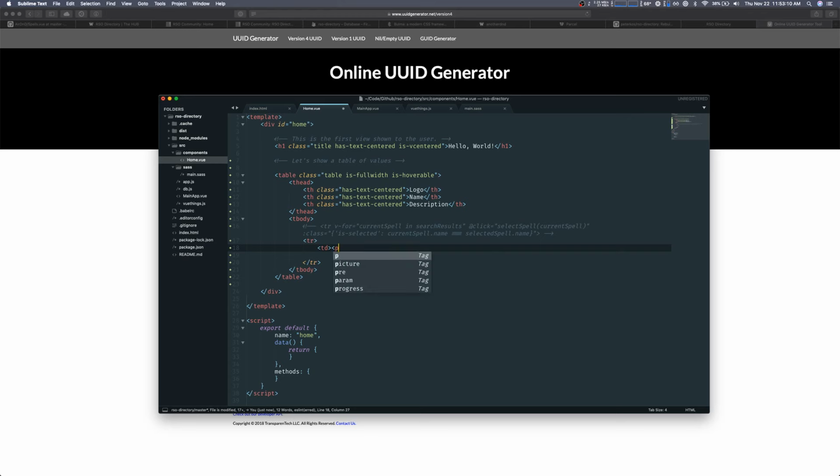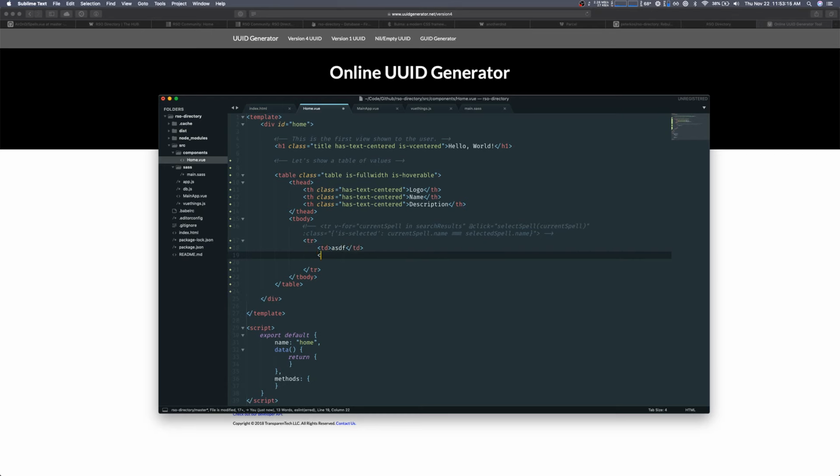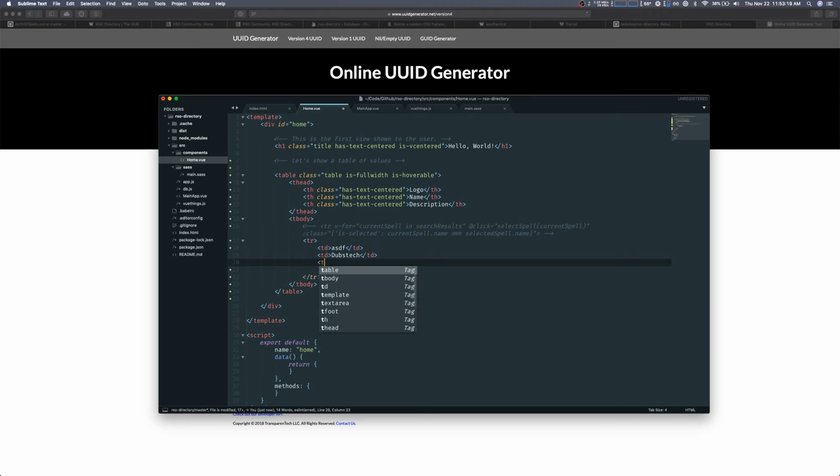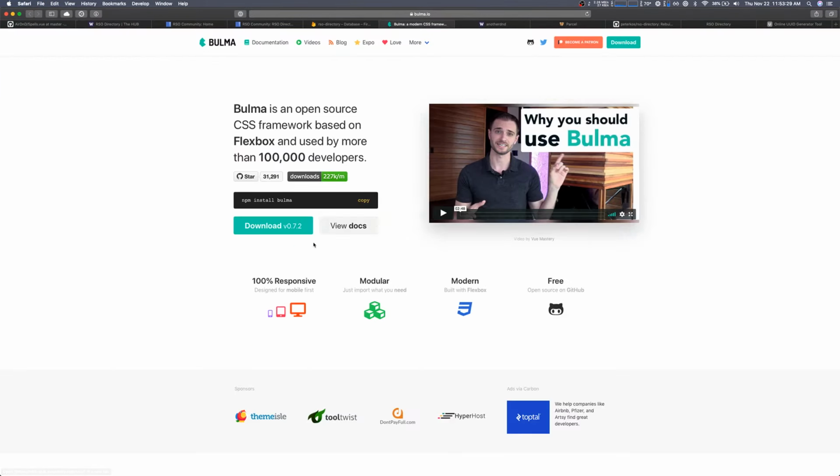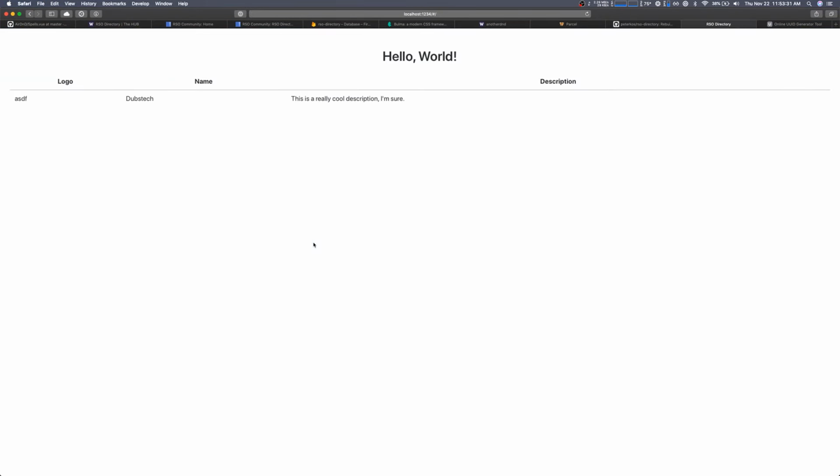Let's just do HDF. TD, and then Dubs Tech. TD. This is a really cool description, I'm sure. And we'll get the grammar right. Cool. So that should work. Go through my million tabs.